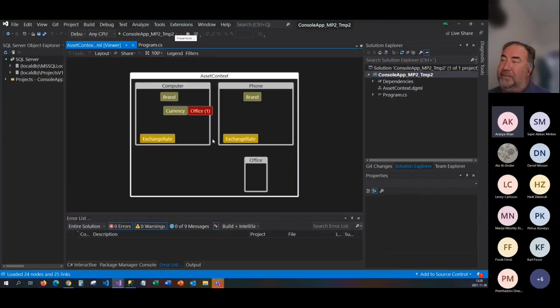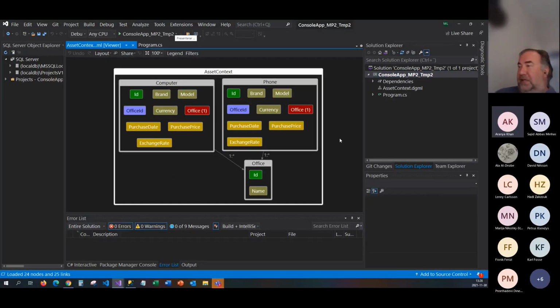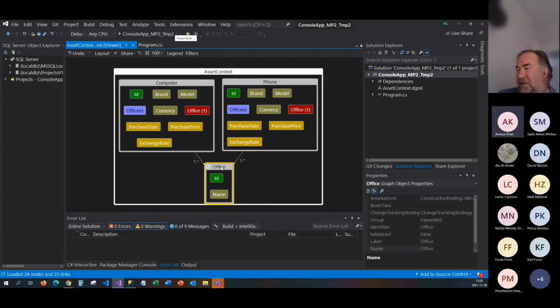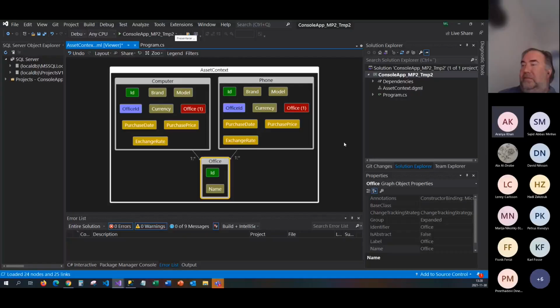You see that computer and phone both have use of the Office. Last time we created a foreign key to check the vice versa, so we can handle from both sides.